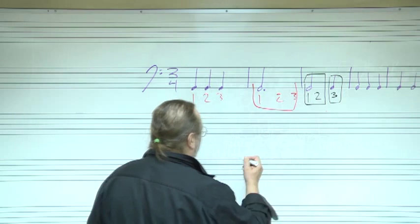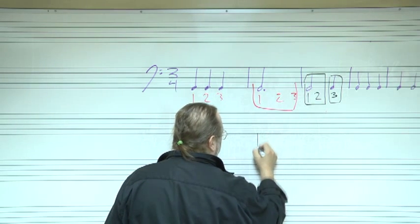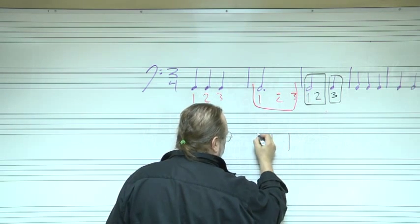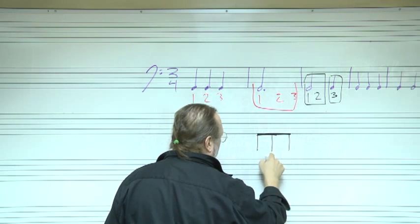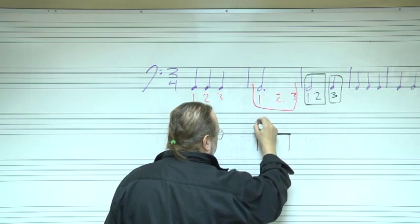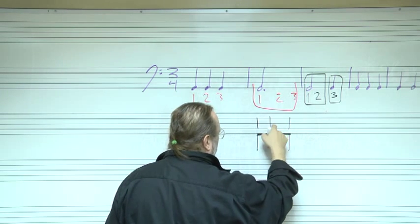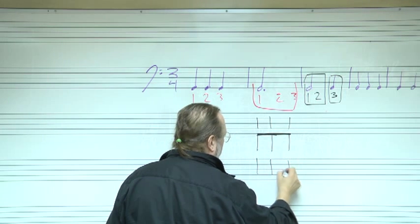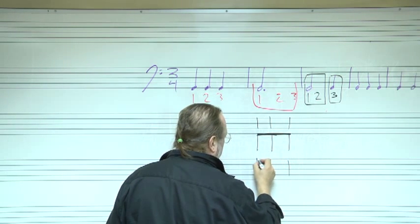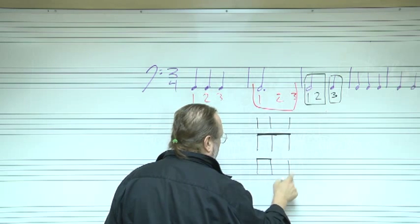So if you got a half note, here's three beats, right? It would sustain across all three. La. Here's three beats without it. La la la. Here's a whole note and a half and a quarter note. La la.